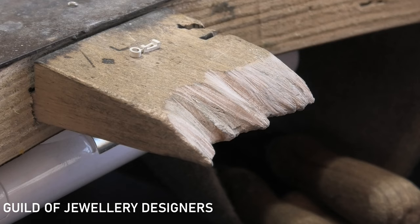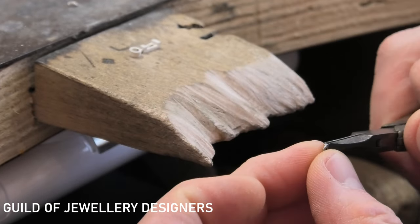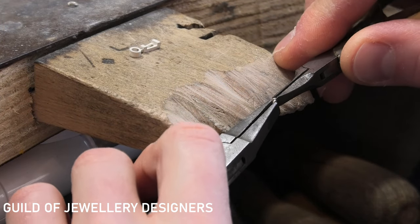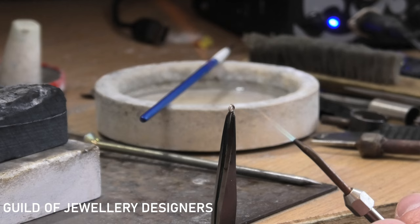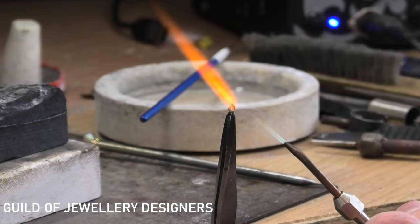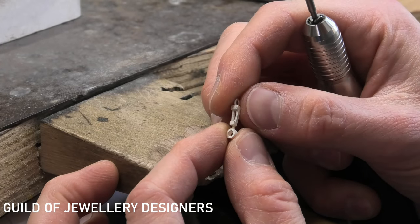Even though it's only a jump ring, it's really important you close it up really nicely. I close them up and then I check them with my loop sometimes. Just make sure they're properly tight and lined up really nicely. Lovely. Okay, so there it is, in all its glory.